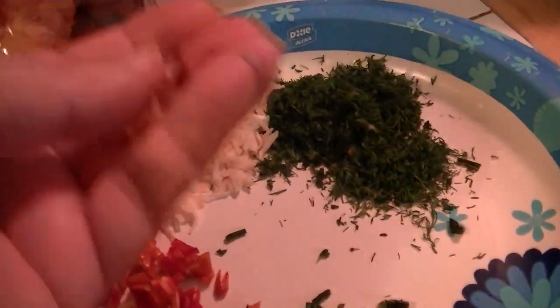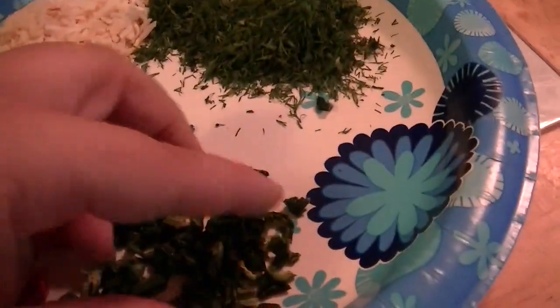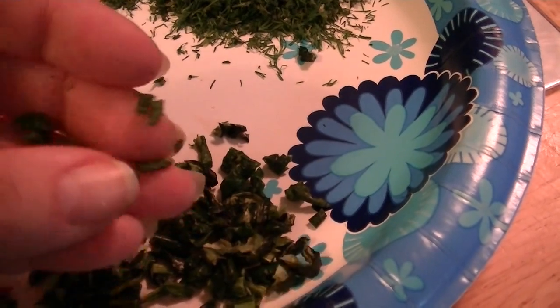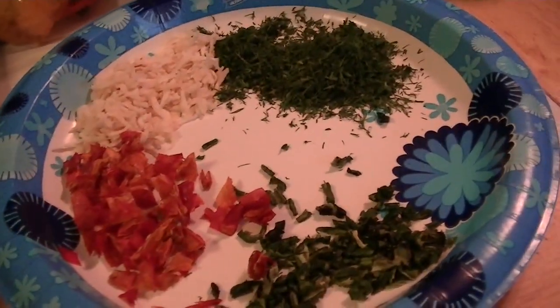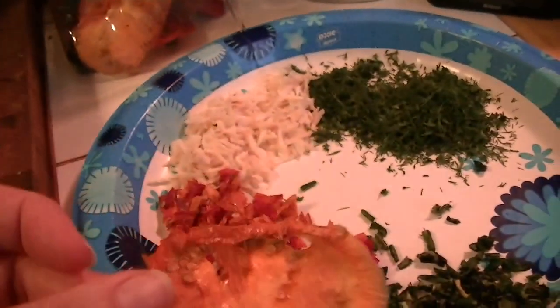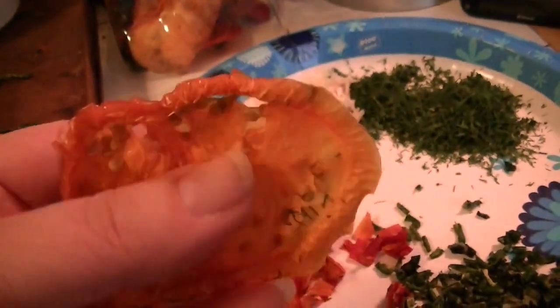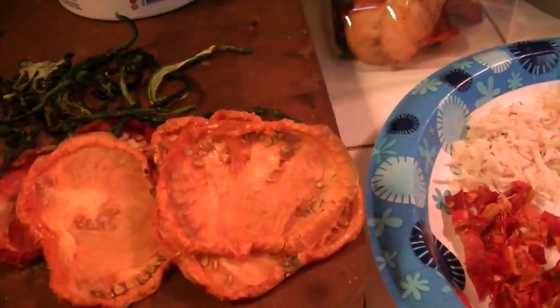So I have some dehydrated onions, fresh dill, because you want something a little fresh. These are the bell and purple and black peppers, and the tomatoes. So what I'm going to do is cut up the rest of these. I love the color differences between the yellow and the red tomatoes. And the yellow tomatoes have a lot less acidity. They're not crispy, but they're more like leathers, like fruit leathers, but really, really tasty. I can save some of this to make into vegetable stock, which is also very helpful. So I have a few more.